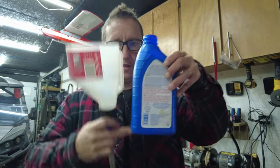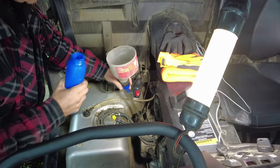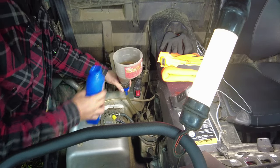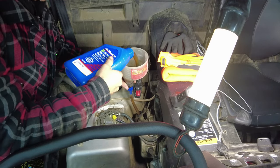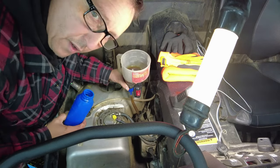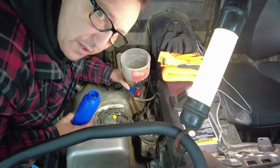All right, so to do this, because that's such a big jug of oil, I've gone ahead and filled 1 single liter, and then I have this funnel with a long tube on it. I'm gonna stick that in there and pour some oil in. All right, so we're safe to do the full liter on this one. Oh, and I guess it helps if you open the valve on your drain. There we go. So we're filling it through the drain. Sorry. We're filling our oil through the dipstick tube.